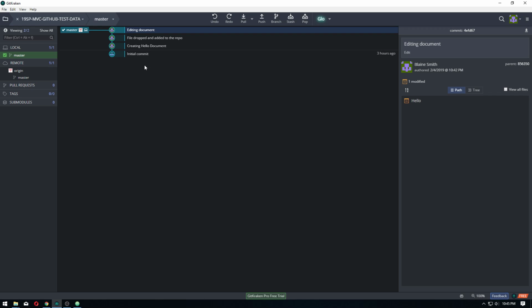And as we start to branch off in the next video, you'll be able to see how these lines will no longer be straight. They'll start to change and go around and whatnot and come back into themselves as we branch out, edit a document, and then merge the edited version back into the original, and then pushing that out to our GitHub account.